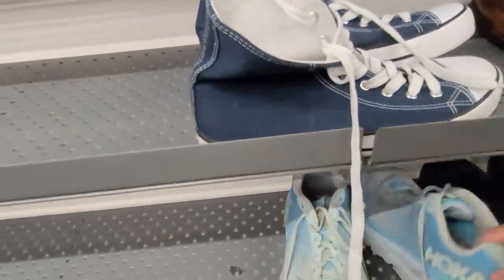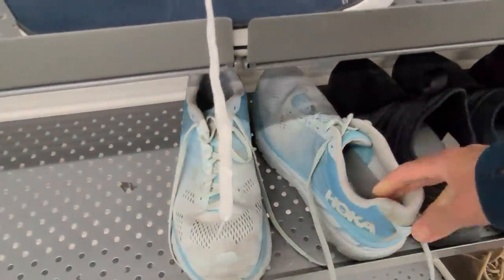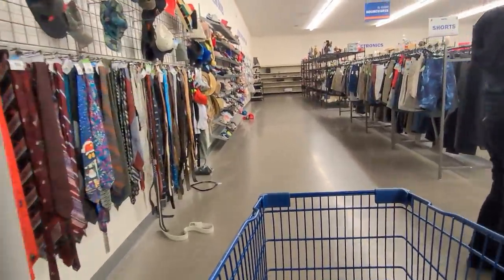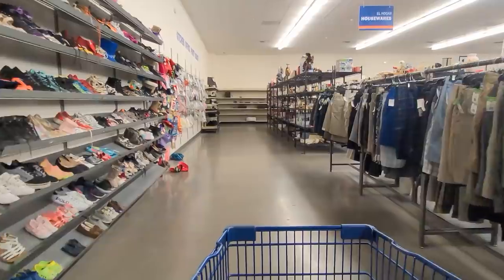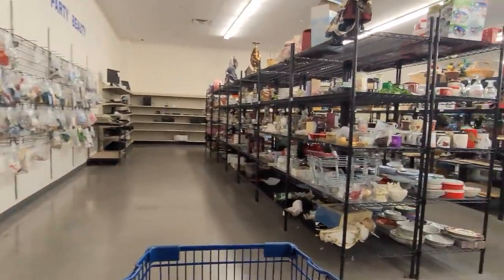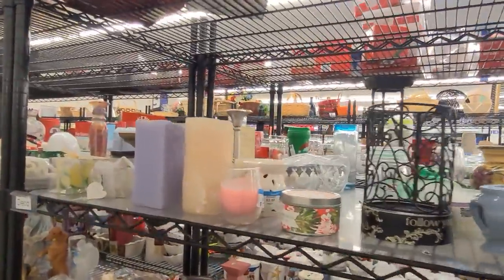I just noticed some Hoka Men's Shoes. Hoka 1-1 is a great brand, but unfortunately these are a bit worn, so I'm going to leave them. Our new closet is finished and it's absolutely gorgeous — I'll drop in some footage at the end of the video, along with a few shots of Bear, our 16-week-old German Shepherd puppy.